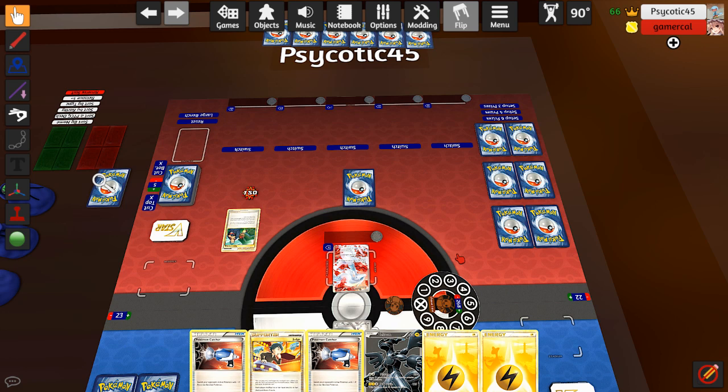So we only have one more set after this, and then we're losing quite a lot of the cool supporter cards. Like, we still got good ones, obviously, it's just we'll be very limited as to which ones we can use. Rare Candy, Sage's Training, Energy Retrieval. Yep.